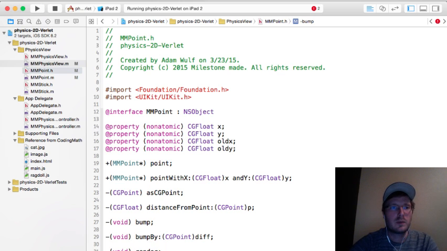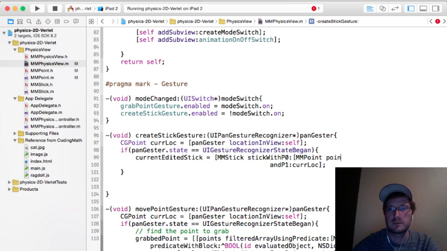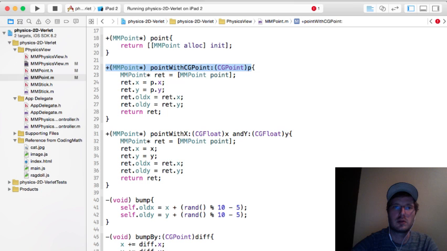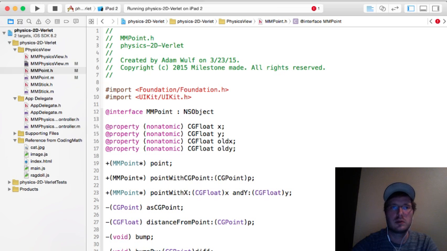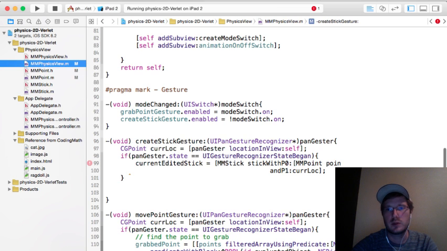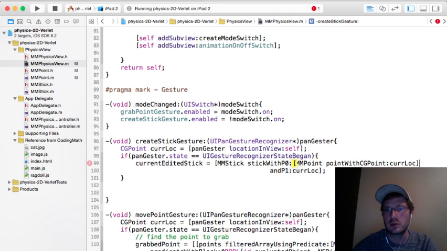There we go. Oops, I didn't create the header. There we go, point with CG point, Kerlook. There's our current stick.